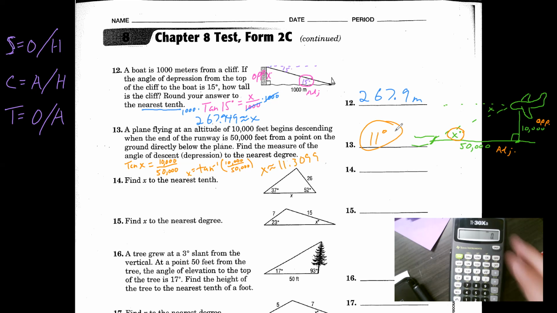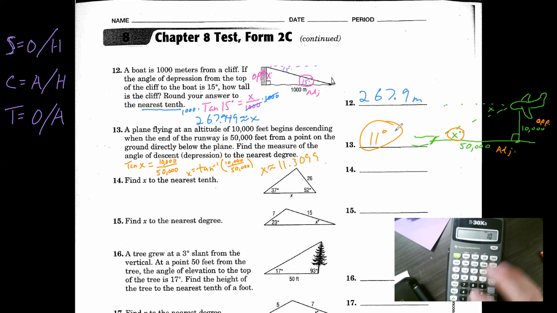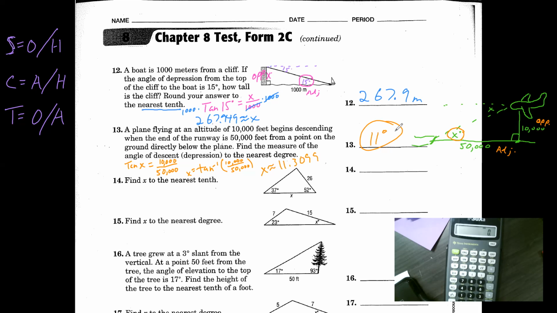The other way you can do it on the calculator is, if we left it as a fraction, 10,000, fraction key, 50. Ooh, I can't type that into this calculator because they're too long of numbers. Now, some calculators you could. If you wanted to, you could count out some zeros first. So we could have done 10 over 50, or even 1 over 5, and then done inverse tangent of that. Still gets us the same answer. So you can also reduce that fraction if you need to. So, different ways of doing that.